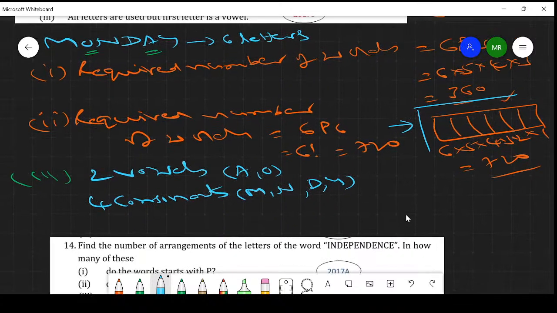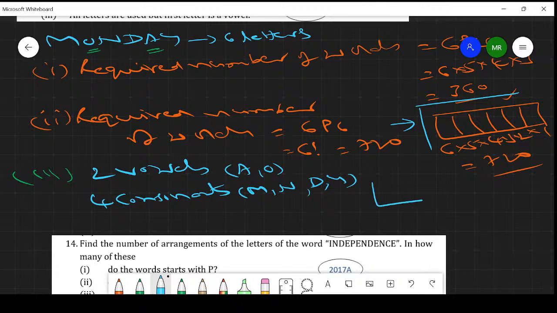Now I'll tell a simple way to find the number of ways. I'm using everything, so I have taken 6 places. The first place should be occupied only by a vowel. Out of 2, anyone can come, so this can be filled in 2 ways. For the remaining 5 places, it can be done 5 ways, 4 ways, 3 ways, 2 ways and 1 way. So using the fundamental principle of multiplication, 2 into 5 into 4 into 3 into 2 into 1 is the required answer. I will repeat again: the first place should be occupied by a vowel only.